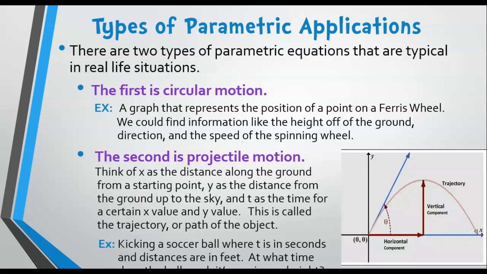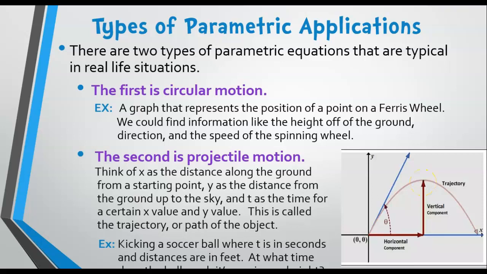The second common real-life situation is projectile motion. And where we did do projectile motion in Algebra 2, we're going to talk about it in a little different terms with parametric equations. So think of x as the horizontal vector, or that horizontal line here, and think of y as the distance from the ground up to the sky, so a vertical vector, since we just finished studying vectors. And the result of those two things would be at this point. So the resultant would be right here. Now, what that point is actually representing, though, is a place on the curve.